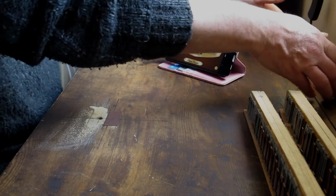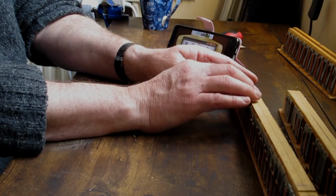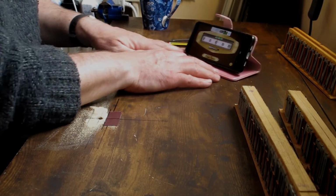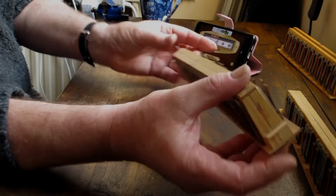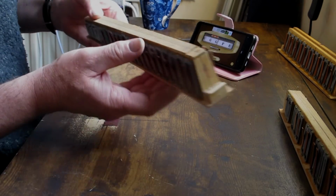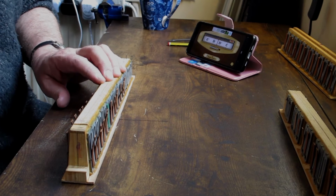So that means that on the treble side, one side will be tuned to A440, and the other side would have been tuned differently. So now I need to work out on these reed blocks which side is tuned to A440, and which side would be the tremolo tuned. So I'm going to do the same thing again now. I'm going to play some notes through here.